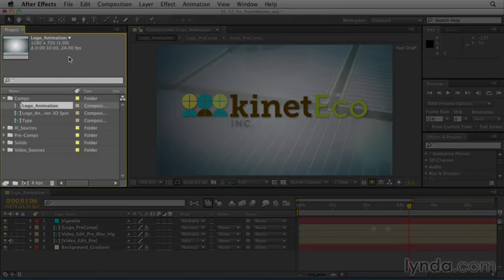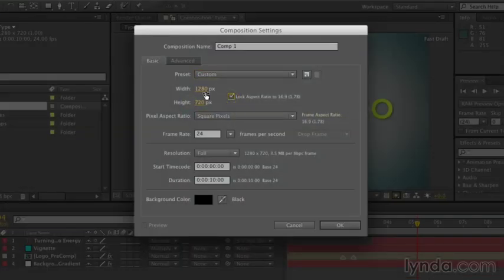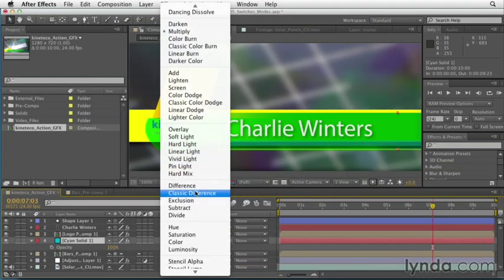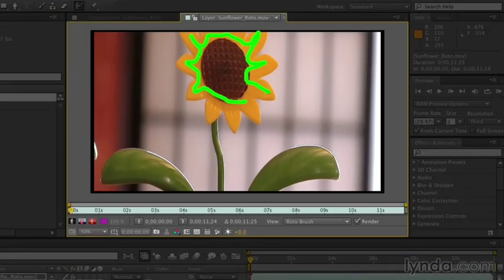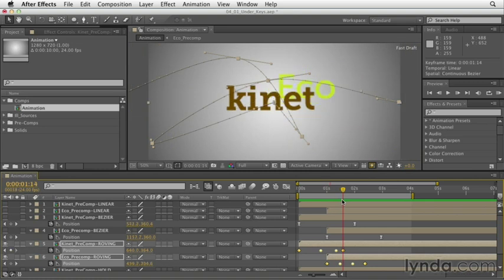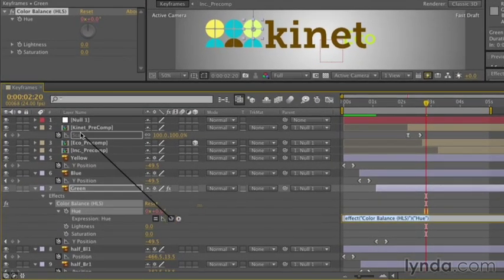In this course, we'll get started by familiarizing ourselves with the 6 foundations of After Effects. First, we'll cover compositions, so you understand how to properly start and build your projects. Then, we'll jump into layers, where we'll explore type, blend modes, and compositing techniques like masking and rotoscoping. After that, it's on to animation, where we'll cover the fundamentals of keyframing and more advanced topics like how to refine your movements with parenting, expressions, and the pick whip.